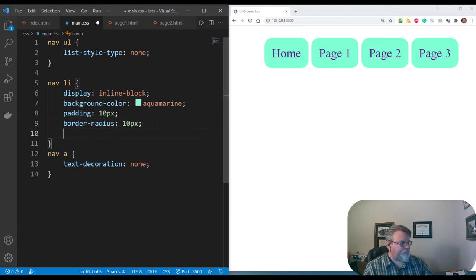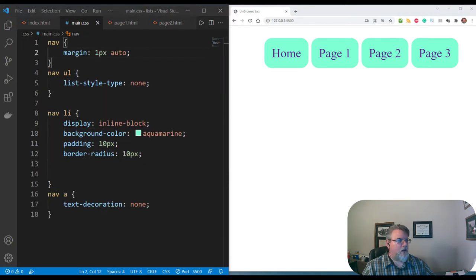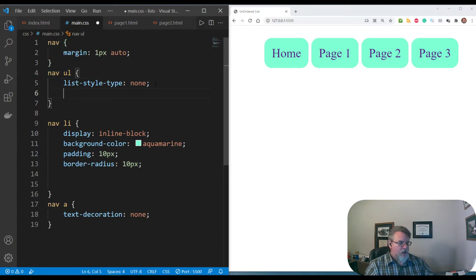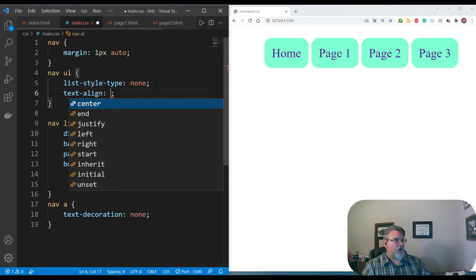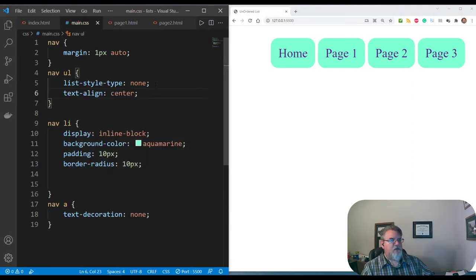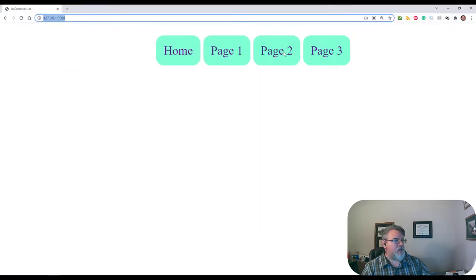All right, so we have that going on our page. That is fantastic. Now what I want to do is center these too. So what we can do is the following. We'll go ahead and come up here and type text align, because we're going to align all the text in our list to the center. And hit save. This will make this nice and centered on our page, just like this.